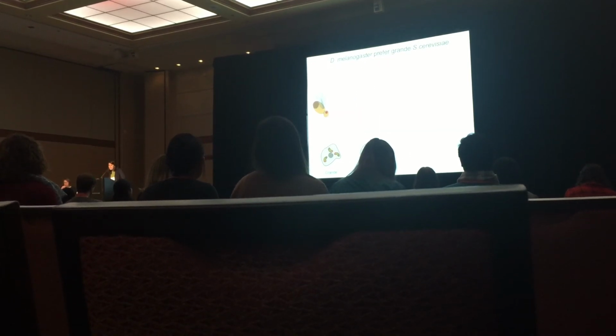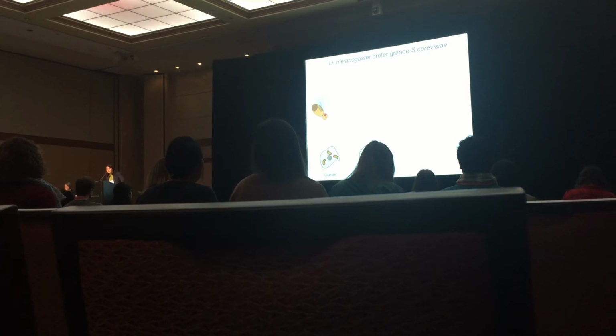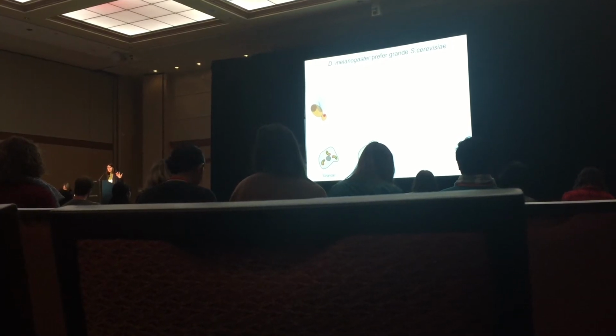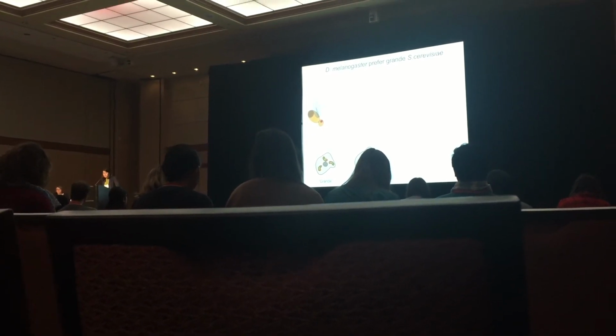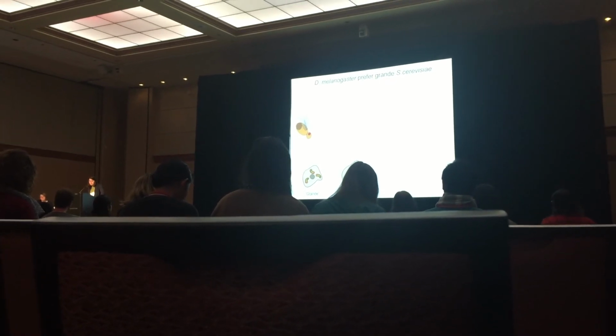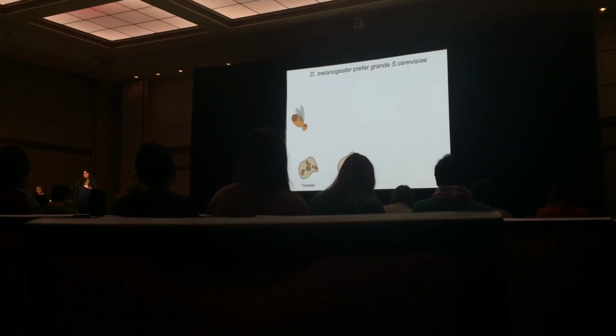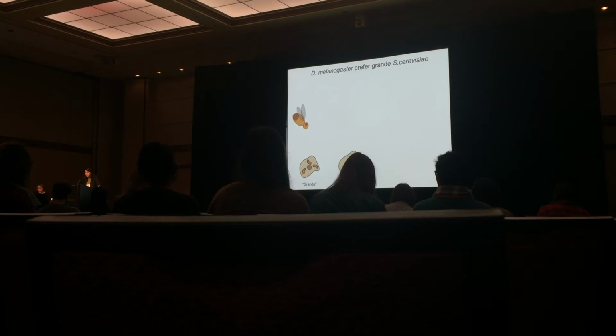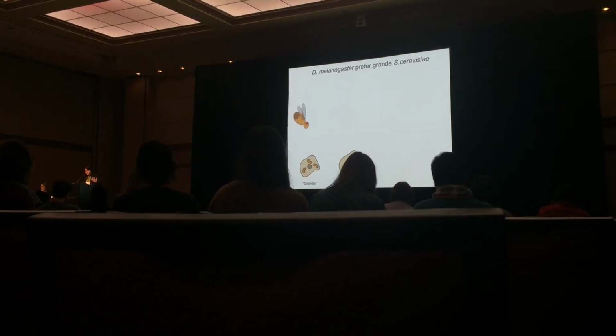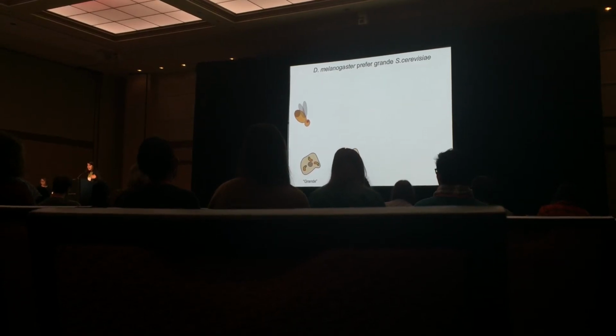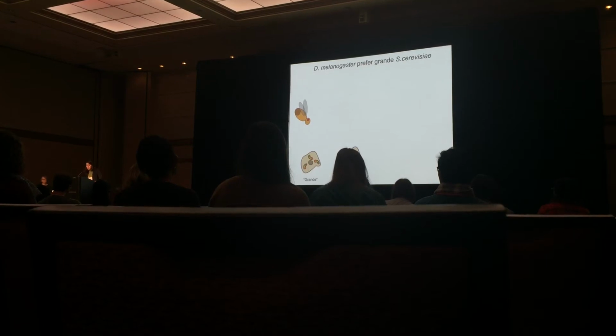All right, so what have I told you here? It appears as though Drosophila melanogaster prefer grand yeast strains, or strains with a functional mitochondria and a mitochondrial genome, over strains that don't have this. Again, if you remember, I was using a very basic trap preference assay, where the flies are actually just choosing between these baits based primarily on how they smell. So if this is true, we hypothesize that presence of a mitochondria is somehow affecting the volatile profiles produced by these strains, and that the flies are able to use these differences in volatile cues as a way to tell these apart and go towards the ones they prefer.